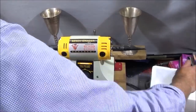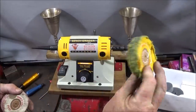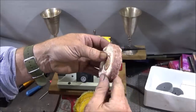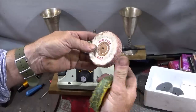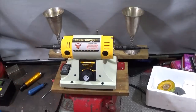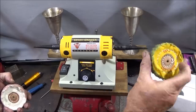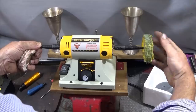So in the kit you get four different wheels, two abrasive wheels, you get a felt polishing wheel and a buffing wheel, and this is the stitched type, which is really good. They're made in the USA, these wheels are, and they're 3 inches in diameter by 1/2 inch wide. And obviously you can choose what side you have the polisher on and the buffing wheel. I put them with the writing on the outside, so just screw that one on like that.